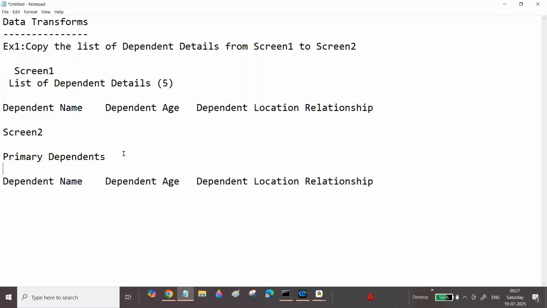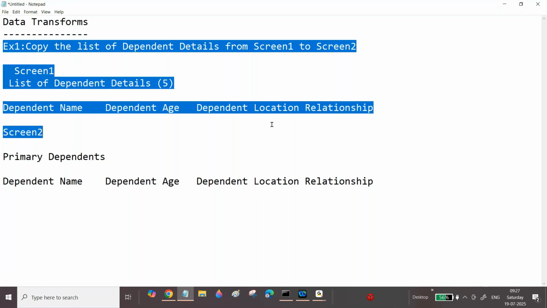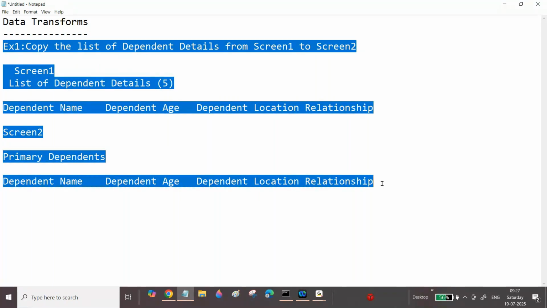Here you can see the list of dependent details. Now I added 5 details, and they need to be copied into the second screen. Copy the list of dependent details from screen 1 to screen 2. In case I add 10 dependent details, they need to be copied into the next screen. This is one example.